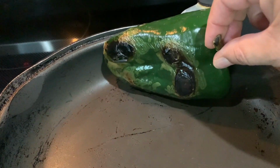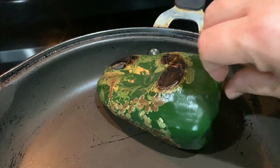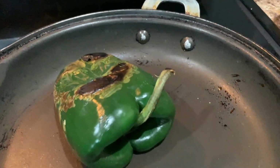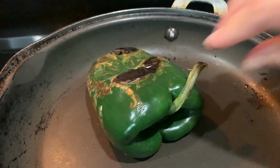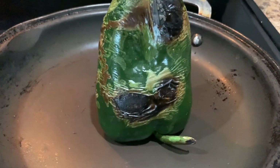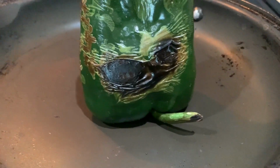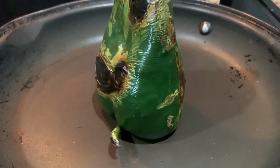I'm going to start off by roasting the Poblano pepper. I'm going to do it on the stove top since I'm only roasting one. But when I roast a lot of them, I like to do them in the oven because it does it in no time. You can also do it over an open flame or on the grill. When roasting them on the stove, you might want to use a pan that you're not too attached to because it might get a little bit charred.